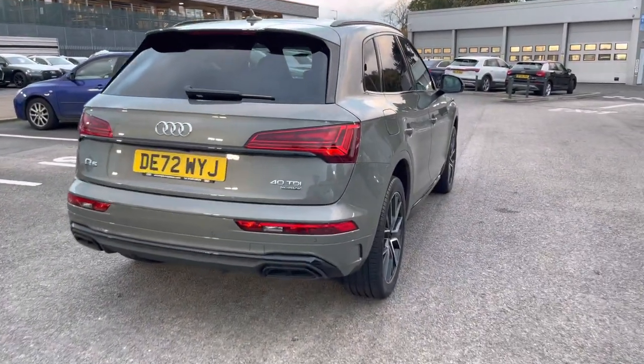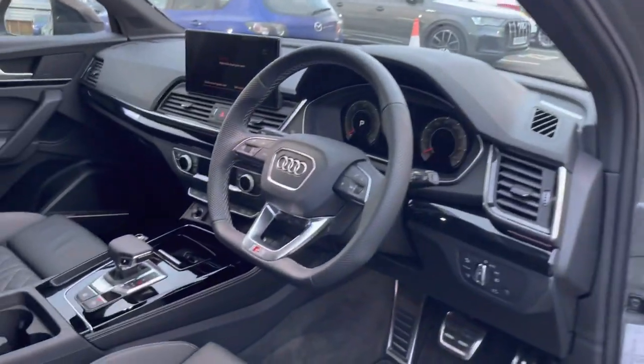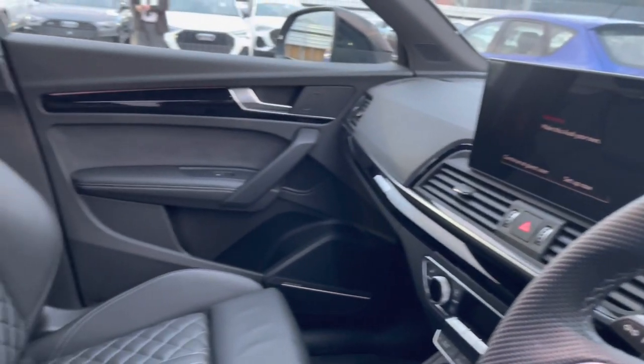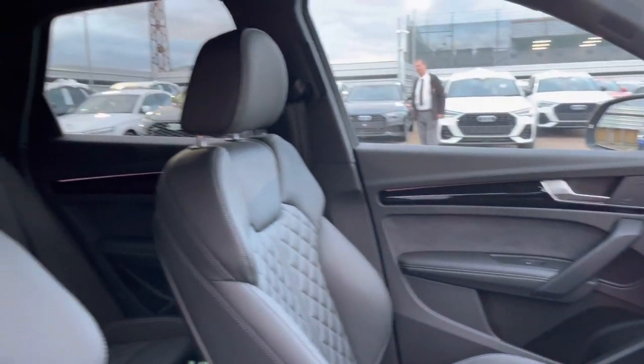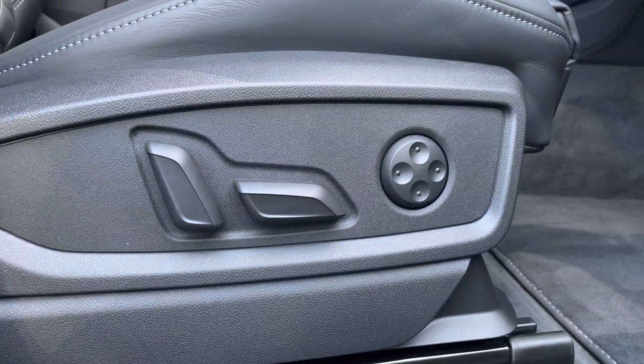I will now walk to the front of the car and show what's on offer for the driver and the passenger. Straight away with our leather multi-function steering wheel we have beautiful inlays contained throughout the dashboard, and as we move around now the S-embossed sport seats, which really give extra hold on those tighter turns and bends. And as we move down to the side of the seat we do have electronic adjustment for your needs and comfort on any journey.